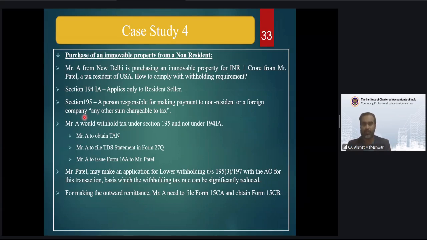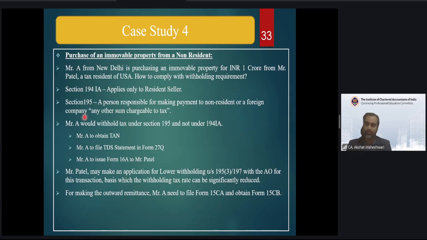To which we always politely say to them, having Aadhaar does not mean you are a resident or non-resident. Your residency can change every year, right? We have to read the applicable sections and check whether in this current year that person is resident or not. So whenever a person comes to you saying "I have Aadhaar, deduct at 1%", never do that. You have to check the residential status.